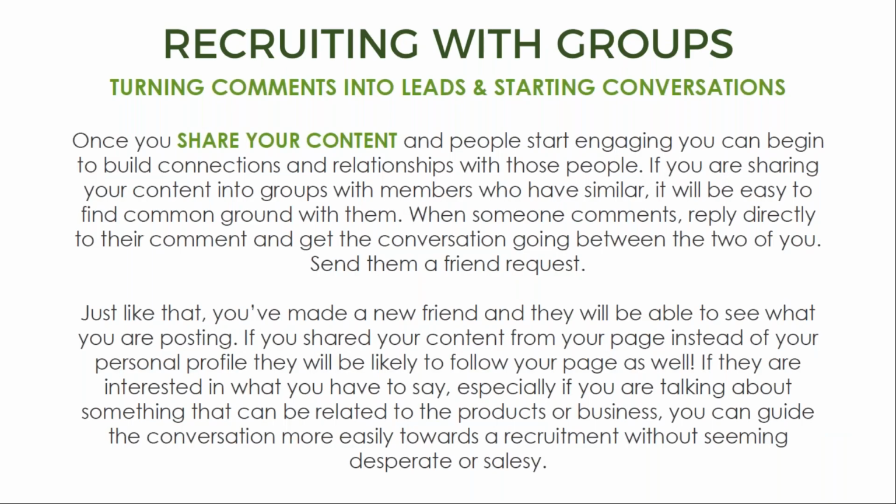Recruiting with groups. This skill is crucial. If you're not interacting with people, you cannot get quality customers or enrollments. Once you share your content and people start engaging, you can begin to build connections and relationships with those people. When someone comments, reply directly to their comment and get the conversation going between the two of you. Then send them a friend request. Just like that, you've made a new friend and they will be able to see what you're posting. If they're interested in what you have to say, especially if you're talking about something that can be related to the products or business, you can guide the conversation more easily towards a recruitment without seeming desperate or salesy.